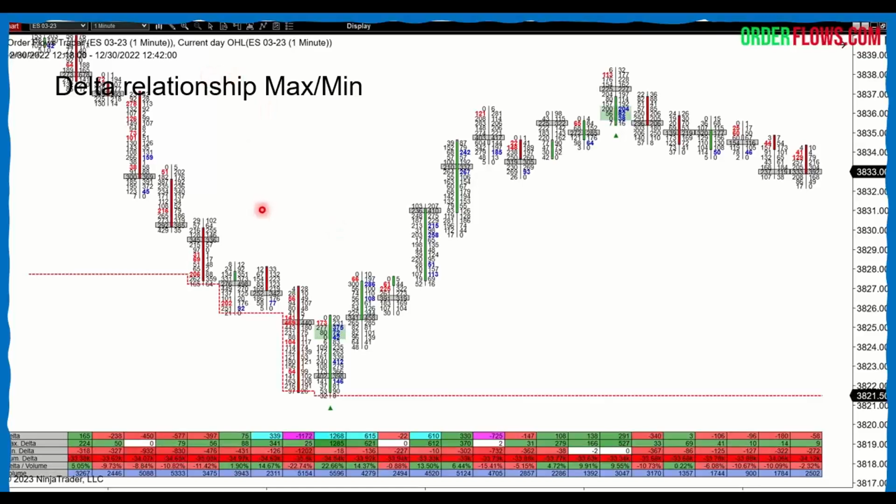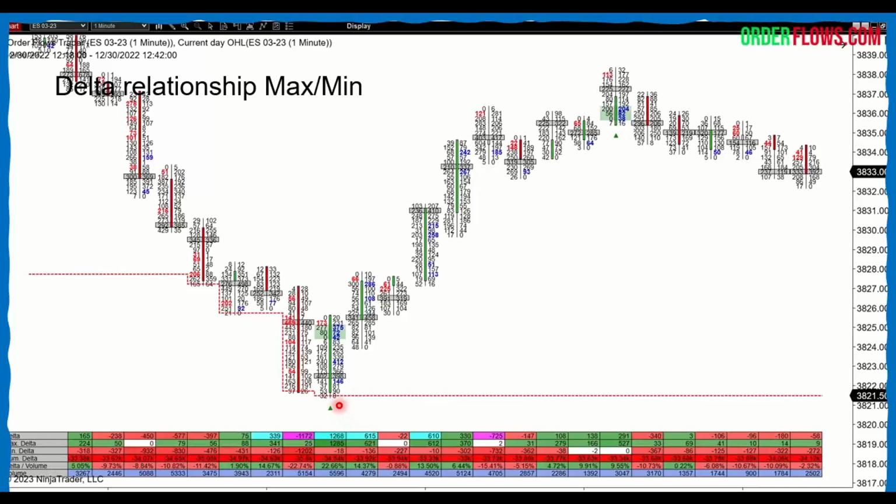And this is E-minis. This is on the last trading day of the year when we made that low, 38.21 and a half, and we started moving up. But as we came down into this low, there was something interesting happening internally in the deltas, the max deltas, the min deltas, and where the final delta ended. And what you're seeing is on the new low here at 38.21 and a half, right, we had positive delta. But positive delta was 1268.